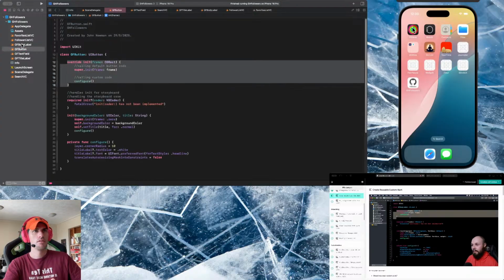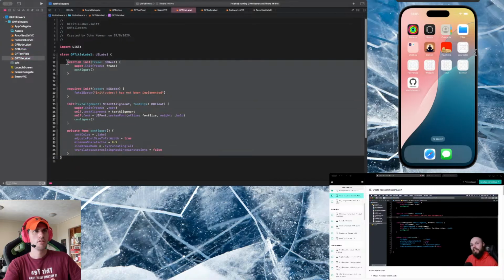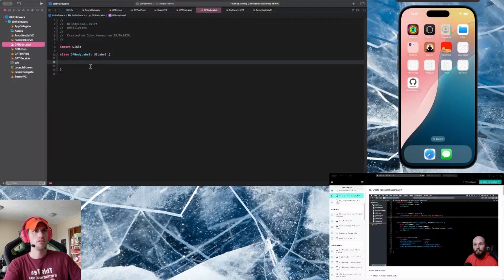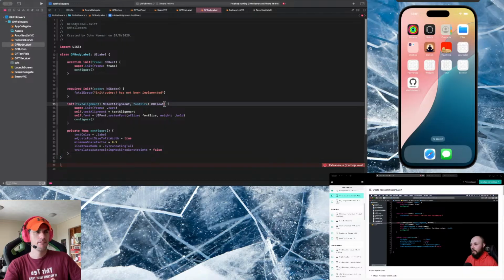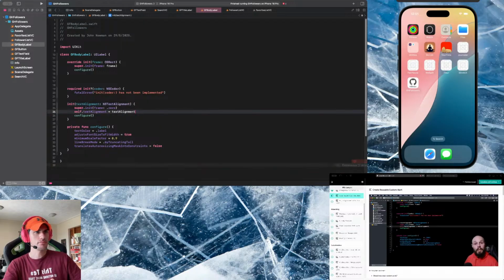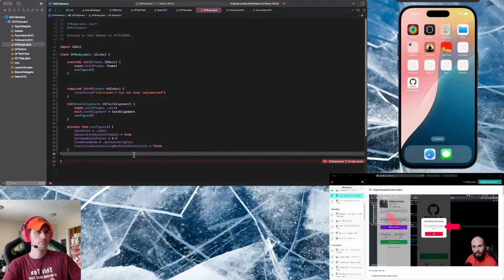We got our override init, that's the same. Our required init is the same, that's the storyboard. Our custom initializer is going to be different because our body text label is going to use dynamic type. So we're not going to pass in a font size because we're going to use the preferred font that you'll see. We'll get to it in a second. So just remove this font here that we are no longer passing in. We still want to pass in a text alignment because again, as you can see on this custom alert, it's a center alignment. In our bio on the user info screen, it's aligned left. So we definitely want to pass in a text alignment when we configure this label.